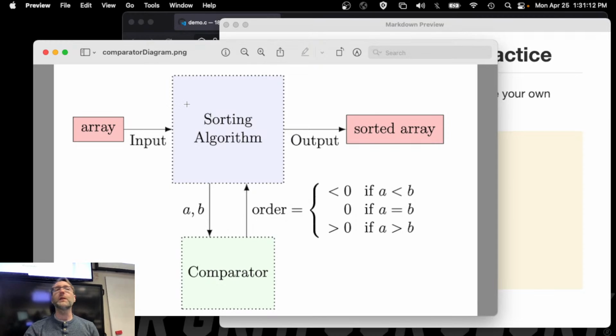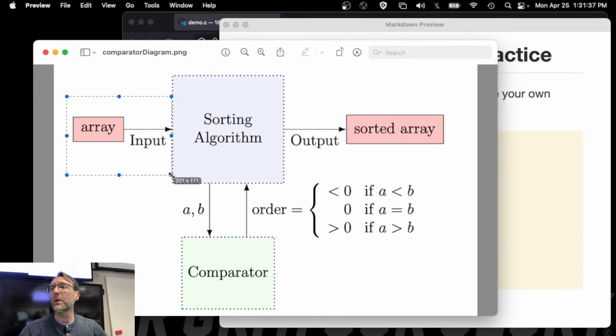But a sorting algorithm doesn't know how to order things. A sorting algorithm knows how to sort things. If you told the sorting algorithm that these two things are out of order, okay, well, it's responsible for putting them in order. It's not responsible for ordering things. Given A and B, are they in order, are they out of order, or are they equal? That's where a comparator comes in, this thing that we plug into the sorting algorithm.